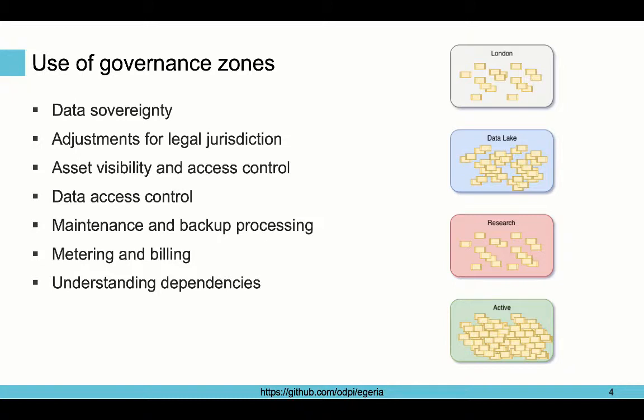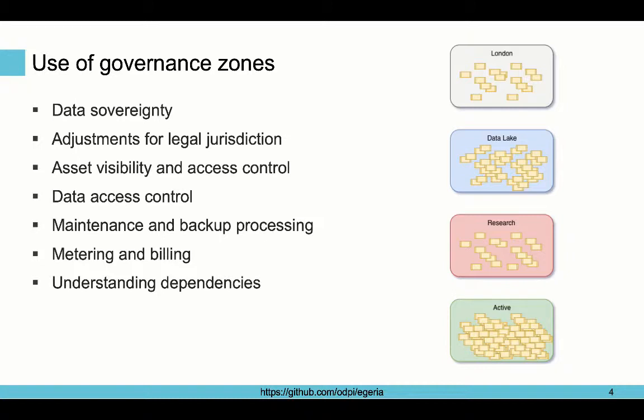The zones themselves can be used to limit the visibility of different assets and also to control access to the asset. Now, when we say control access to the asset, that's actually the metadata, but we can take it one step further and use it to control access to the data itself.